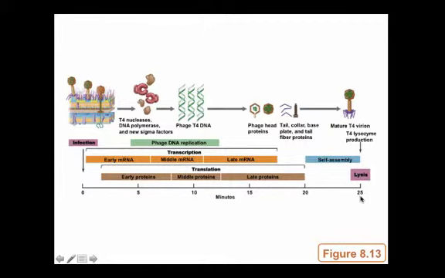So less than it takes to double as far as your E. coli, going from one cell to two cells. Bacteriophage can make more of itself, usually makes about 100 of these bacteriophage virions in that half an hour, which is really pretty amazing, just from the point of view of putting all this stuff together, but also means that if you want to study things like replication and transcription, it's all happening really fast. There's a whole bunch of it happening. So this is how a lot of people figured out how transcription, replication work in E. coli, is by studying how it happens for T4, and then some of the modifications that go with that.